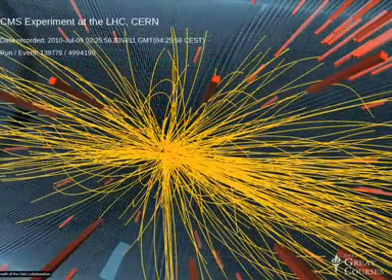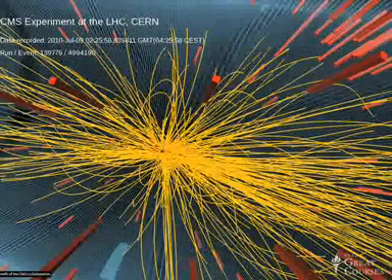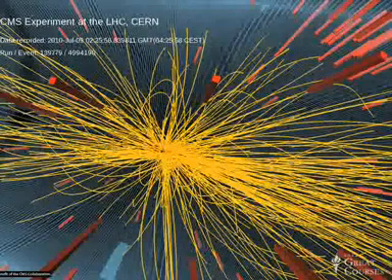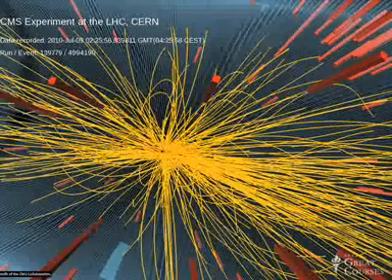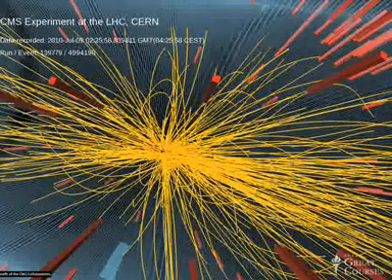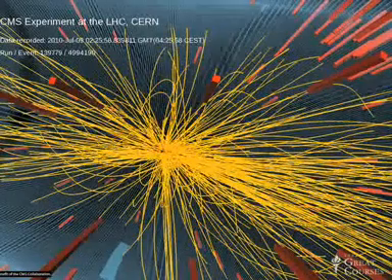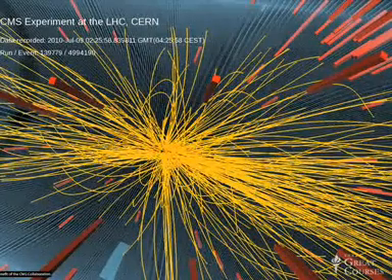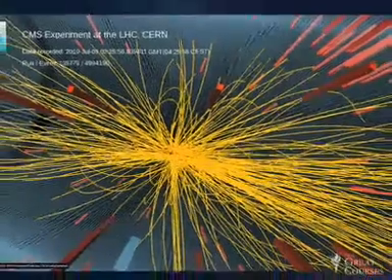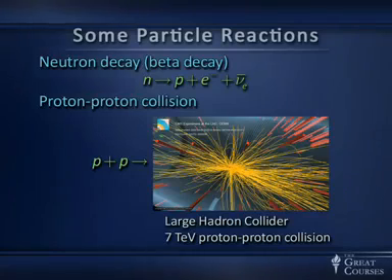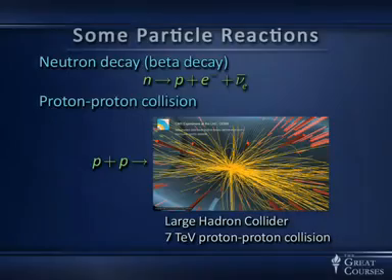And finally, here's what really goes on in our big particle accelerators. This is a photograph from one of the first collisions at the Large Hadron Collider in Switzerland, on the Swiss-French border, one of our largest particle accelerators. Two protons come together, they collide, and they make a huge spew of many particles out of the enormous 7 tera electron volt proton-proton collision energy that they have. And that's a picture. I couldn't write this reaction out, but all kinds of particles are coming out, and this collision tells us a lot about those particles and the interactions of particles.